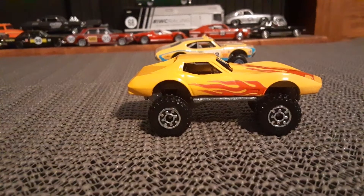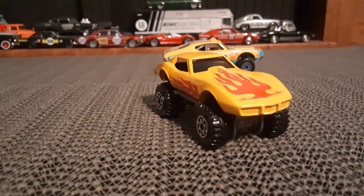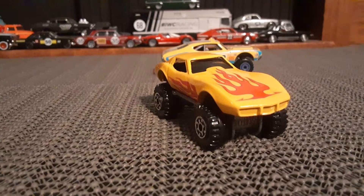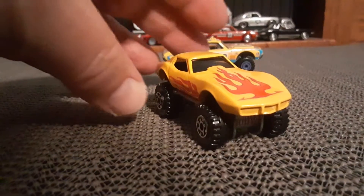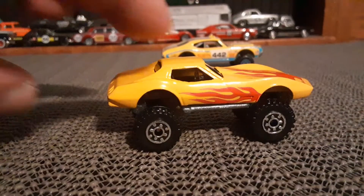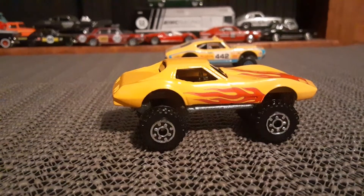I do quite like it. It's not an unrealistic car, actually, because some years ago, at a local car show, I'd actually seen a Vette with the huge old tires like this. And I thought it was really cool. It was like a light sort of blue, and they had chopped the roof off. But they definitely were going to customize it to do some off-roading in it. And I thought the thing looked pretty wicked when I saw it.